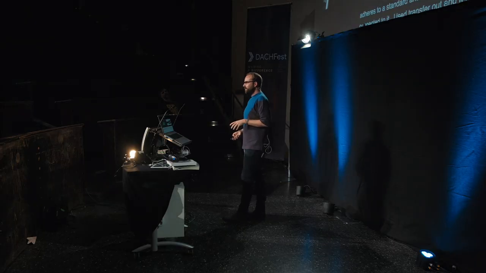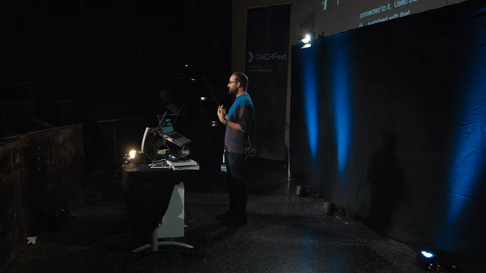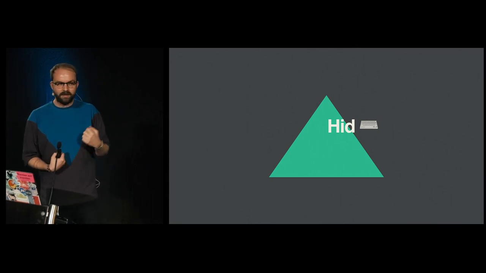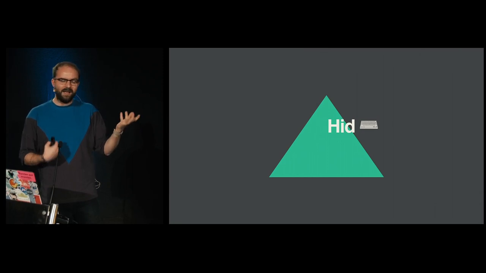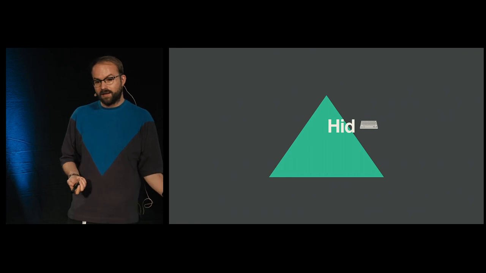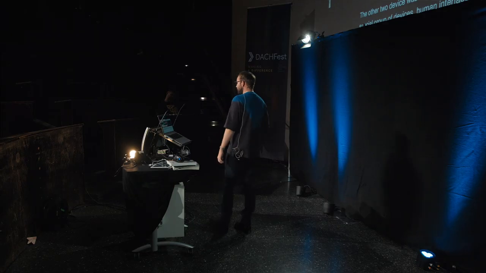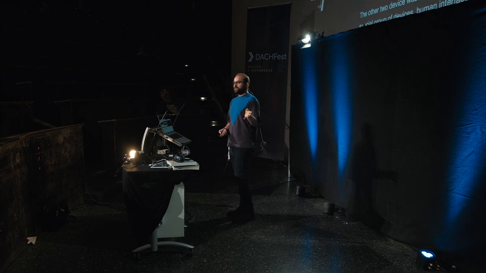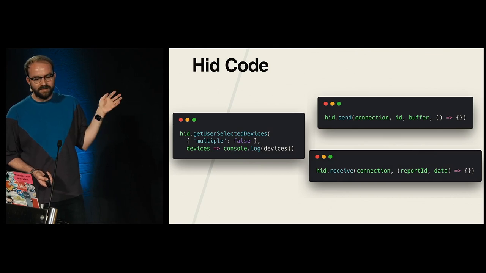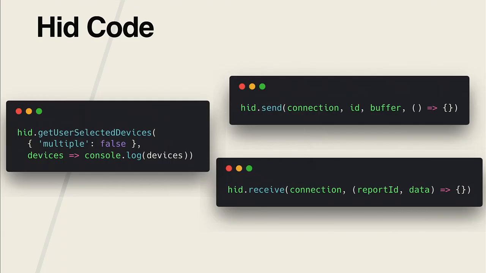The other two devices were a bit harder because they belong to a special group of devices, human interface devices, or HID for short. Keyboards and pointer devices belong to this group, as well as many older devices that only need to transfer numbers and text, like the barcode scanner or the RFID reader. So HID devices will not be part of the WebUSB API. They'll use a new one, which might look like this. But as of today, no browser has implemented it. But the Chrome team is working on making that API a reality.